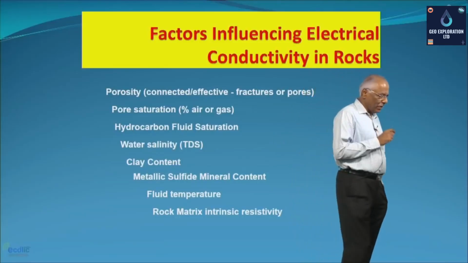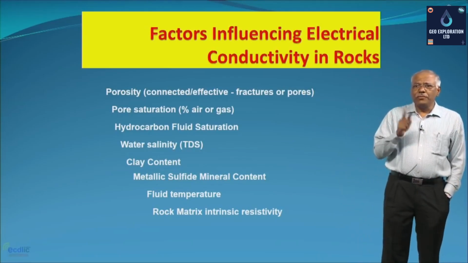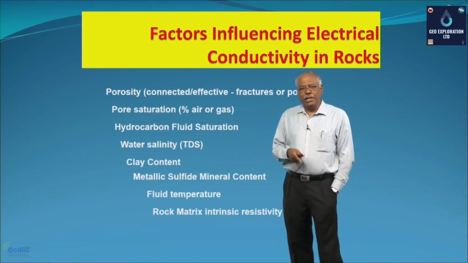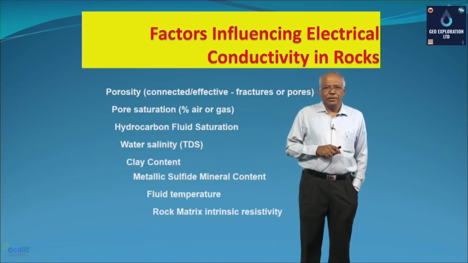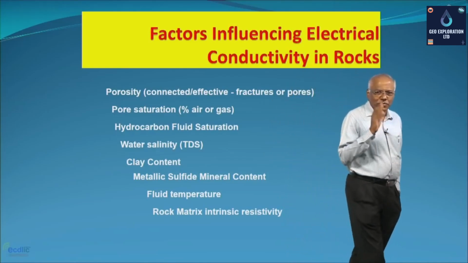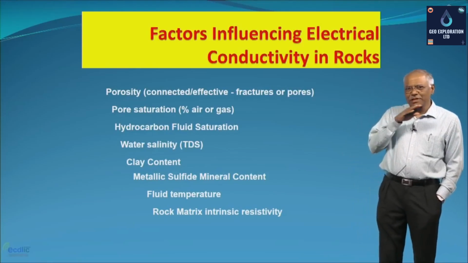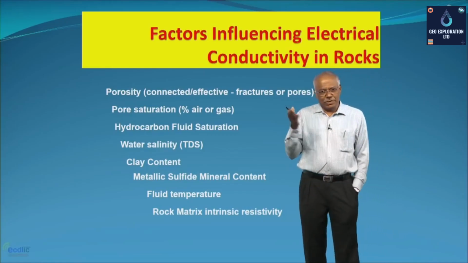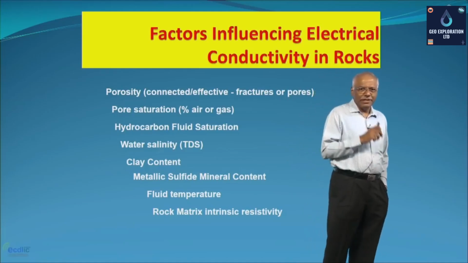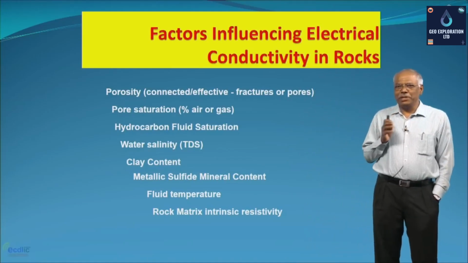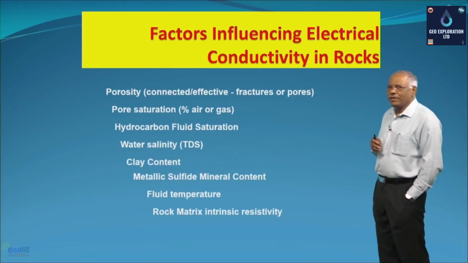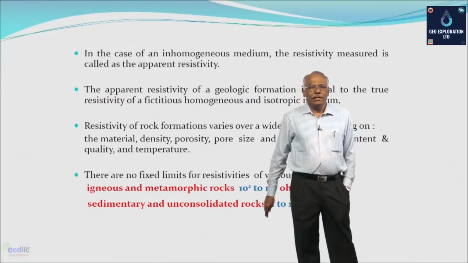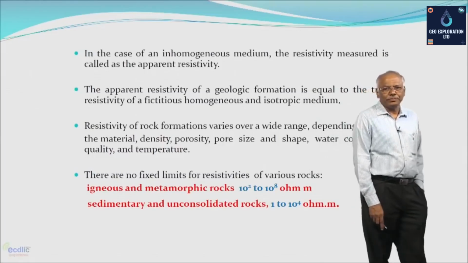There are certain properties of the rocks which influence the passage of electrical conductivity in the rocks. For example, as I said, porosity is one of the important properties, along with volume of pore space, pore saturation, and amount of water present in the pores, which also affect the electrical properties. Fluid saturation, whether hydrocarbon or water, salinity or clay content, metallic sulfide mineral content, fluid temperatures and rock matrix intrinsic resistivity are typically the factors which influence the electrical resistivity or conductivity of a rock.